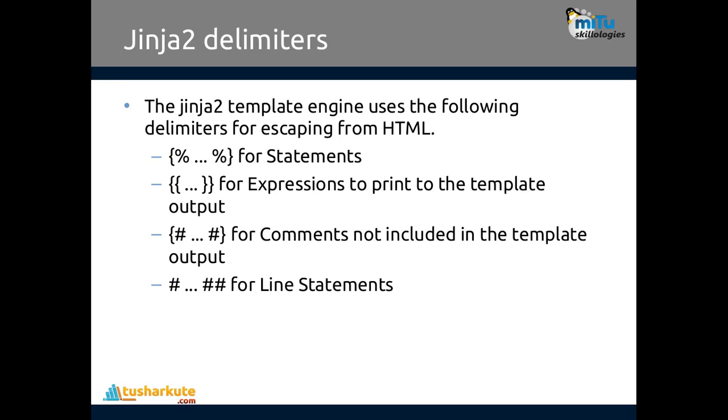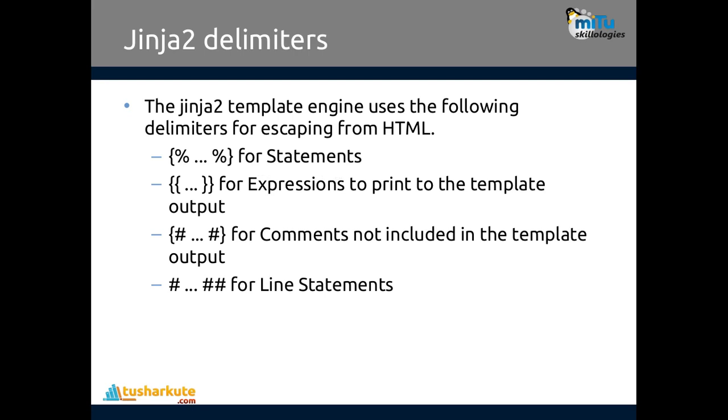Now there are many Jinja 2 delimiters present. Now I want to use the statement of Python in the HTML. So I will be making use of some delimiters in Jinja 2 template engine, which are applied for using the code into HTML. Like I am using the curly braces with percentage symbol. They are for statements, general purpose statements. We will be making use of them.